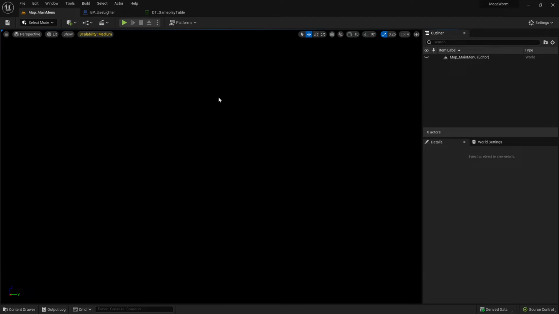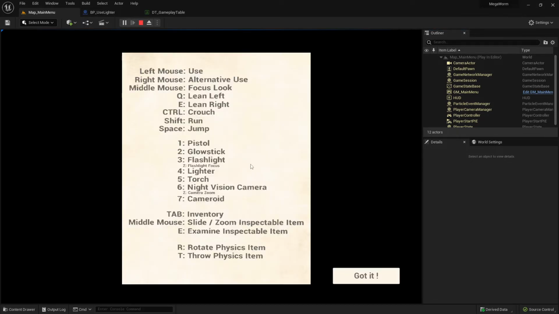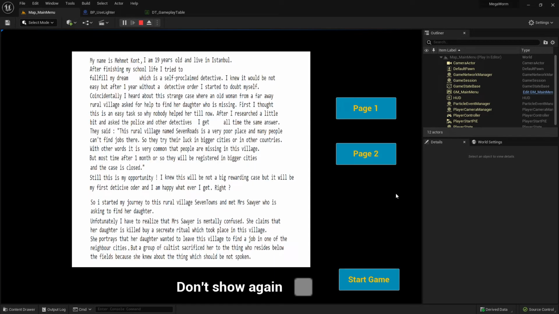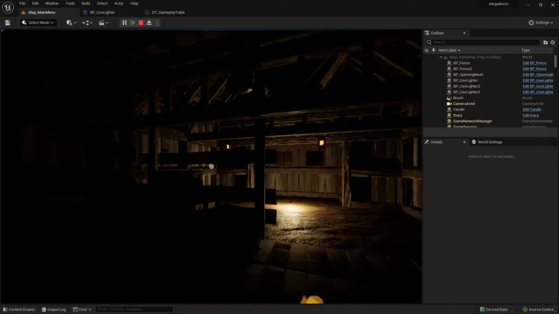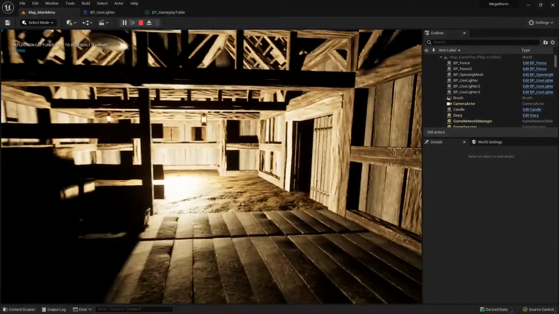All right, let's go. We go here to our game. Let's start. Let's see what we did so far. When I start my game, that was my start screen. That's not very good, but here I at least put in some graphics. Here are our instructions. Also not good. We will style this. My name is Mehmet Kant. Here is our pre-story. Here's our checkbox. Okay, I think we have to save this checkbox as well. And now we see if I find this cultist. Okay, and that was the place where we started. Let's see what we did.